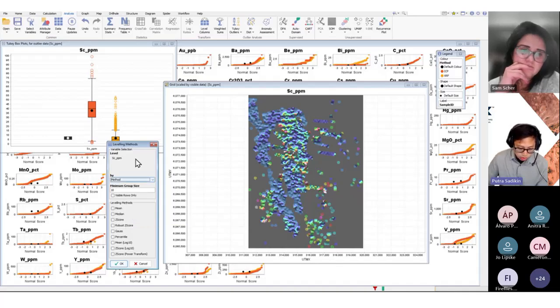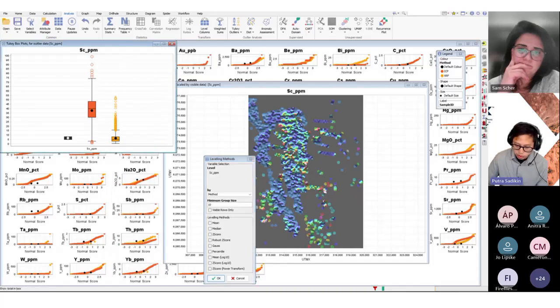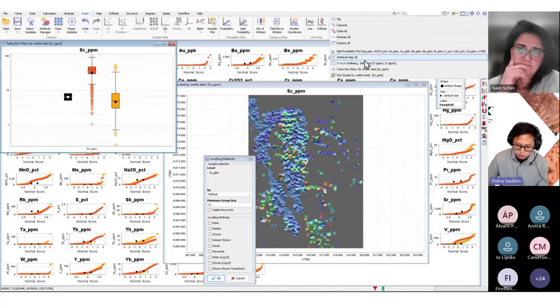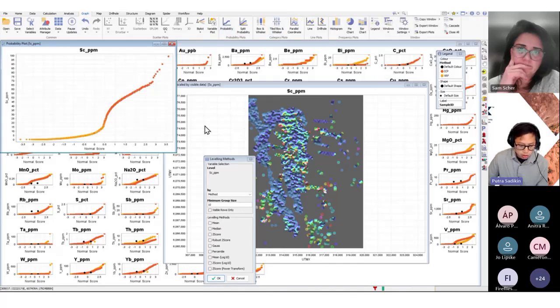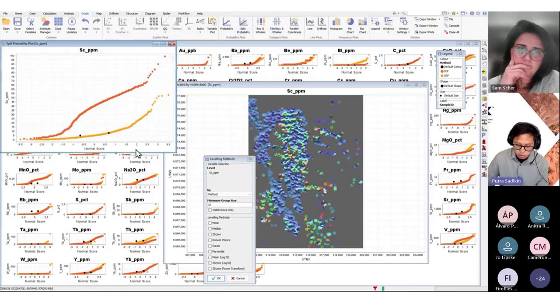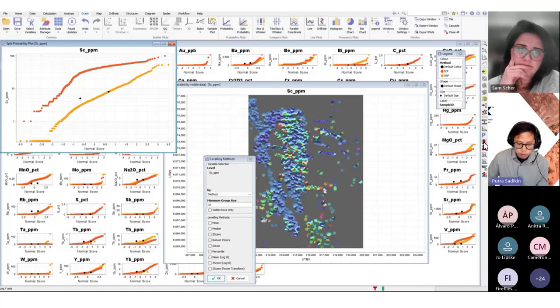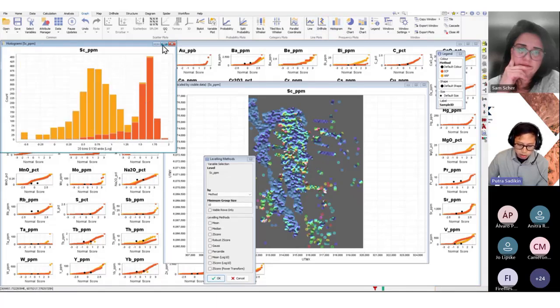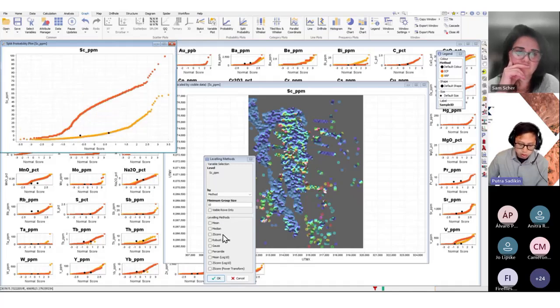So in this instance, we know that scandium is, let me just plot up a log transform. And if we look at the probability plot for that element, this is another thing to highlight: the transformation that you choose in the leveling method depends on the distribution of your data. So if your data is not normally distributed, and this is a histogram of scandium, you want to apply the right transformation in here.